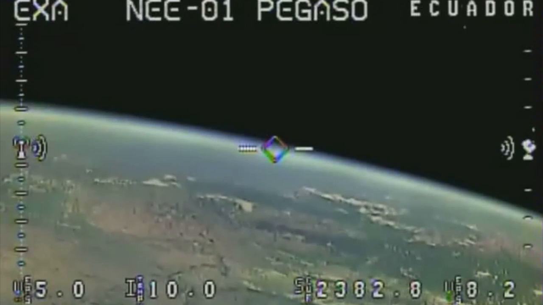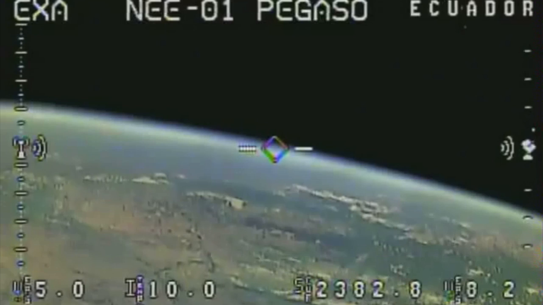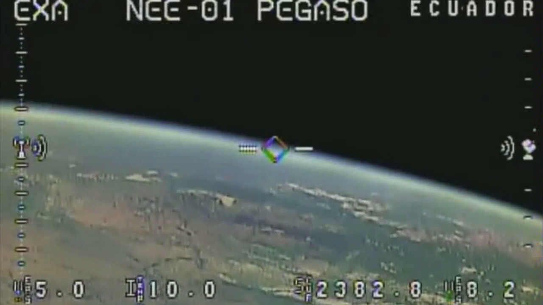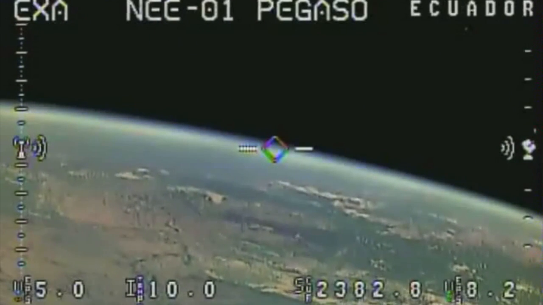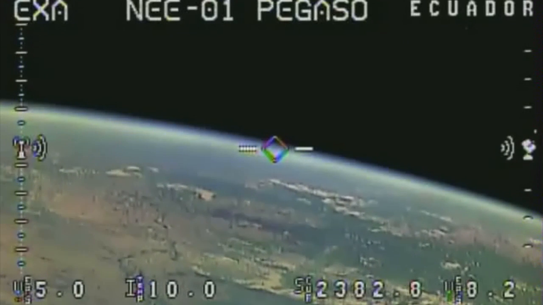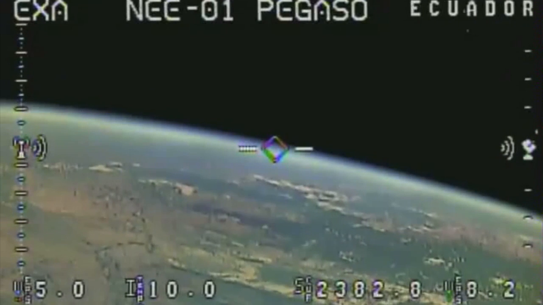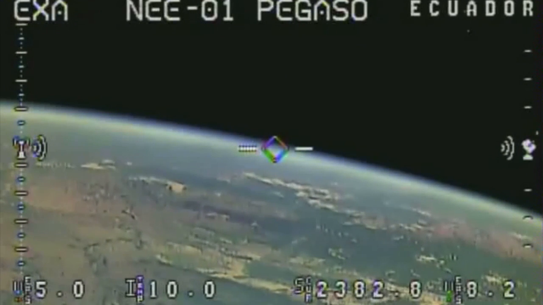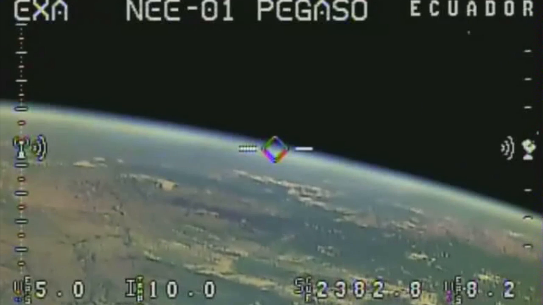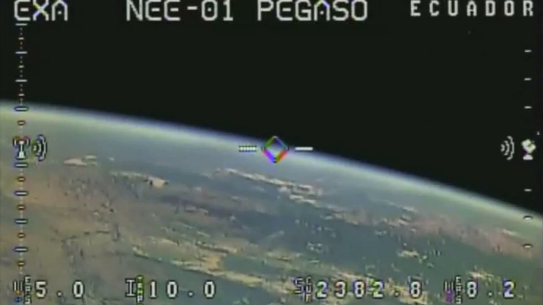You can notice changing weather patterns that correspond with the weather of the day. So this is live. It can't be contrived. It can't be manipulated. It can't be drawn by an artist. And you clearly see the curvature of the Earth there, and the continents and some clouds below.